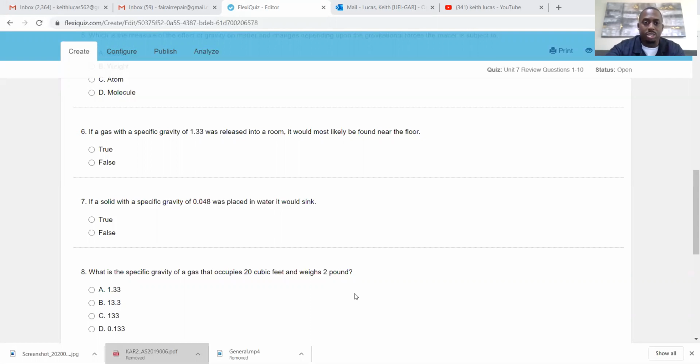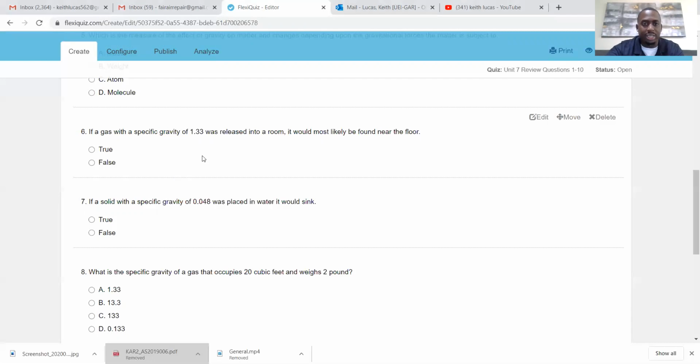So if we know that the specific gravity of air is 1, then for any number larger than 1, that gas is going to sink or fall to the floor because it's heavier than air. If it's lighter than 1, then it's going to float up towards the ceiling because it's lighter than air. I think I said lighter before, but you know what I mean. Any gas with a specific gravity larger than 1 is going to fall towards the floor. It's heavier than air. Any number smaller than 1, that gas will float up towards the ceiling because it's lighter than air, like helium.